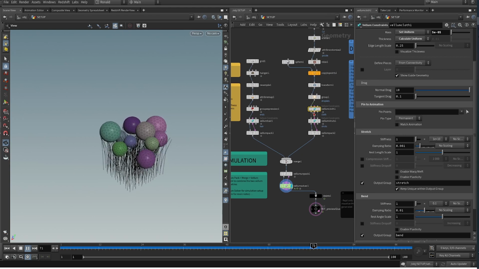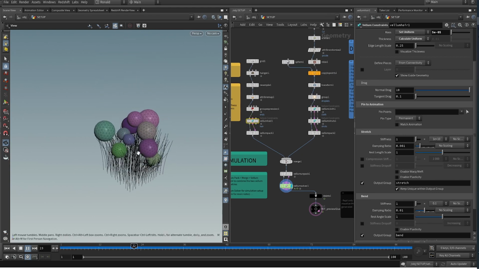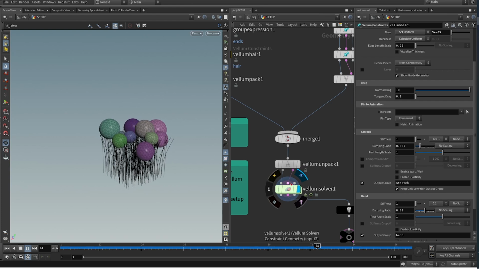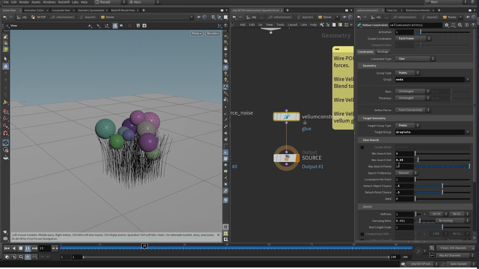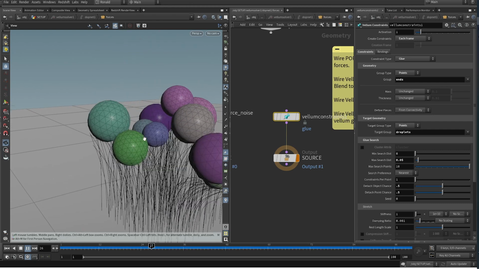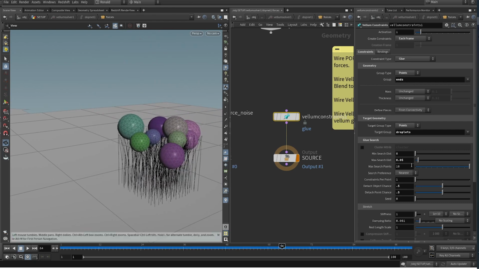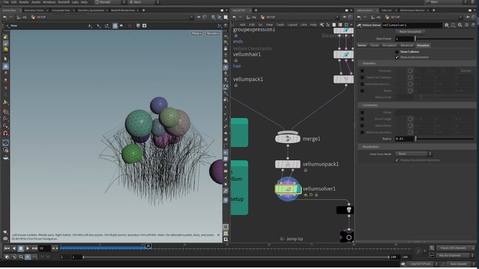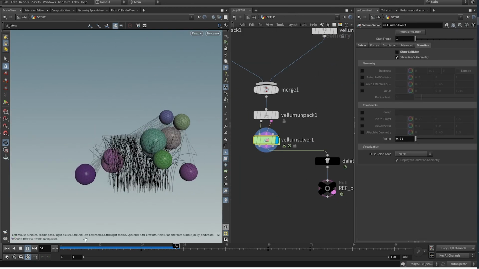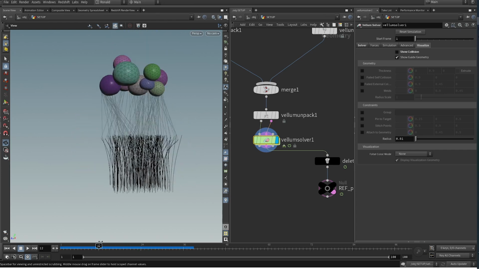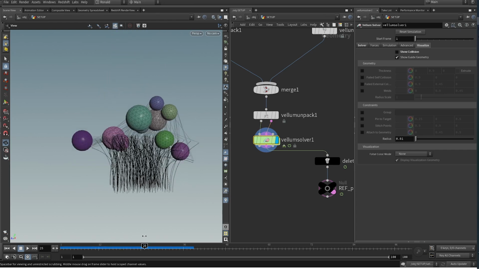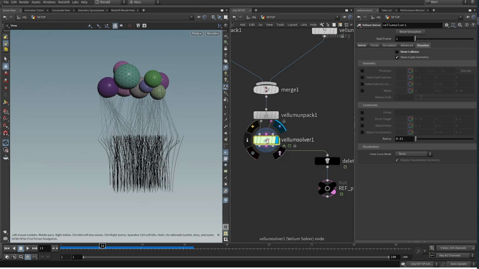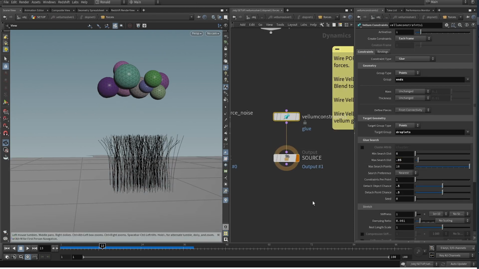Just make sure that the beads are lighter, make sure that the hair bend stiffness is well controlled, and ensure that the distance here, the maximum search distance here, is small enough to not create a weird result. Maybe it's helpful if I increase this to 1. So let me show you what that looks like. The constraints are established way before it actually hits the tips of the grass here. So there's some very strange behavior over here as the constraints try to keep its length, right? So we do need to keep this fairly low.